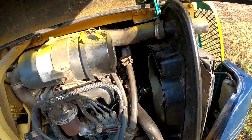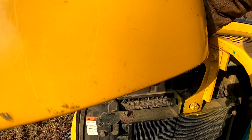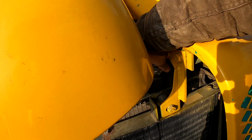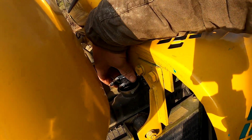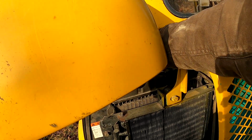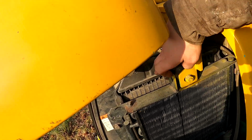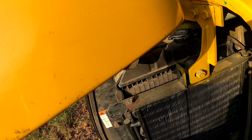Belt looks good. It's not gonna fly apart like it always does. We'll even check the coolant up here this time. When I first got this machine, it was overheating every time I went to use it, unless it was real cold outside. Yep, that's good.